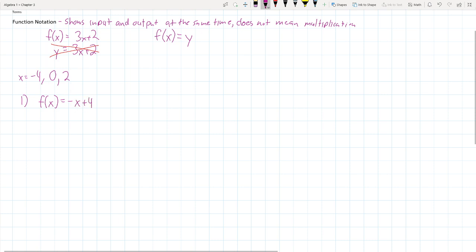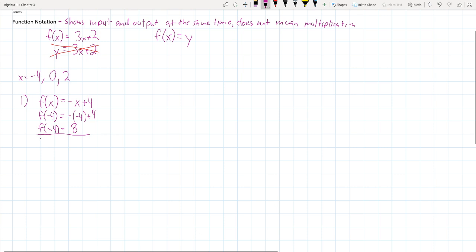Whenever I do function notation, instead of x, and this applies any time that you do any equation, everywhere that we see x, we're going to set our first value. So we're going to set -4. So f of -4 equals negative, and then in parentheses, -4 plus 4. I'm going to leave this f of -4 the whole time, because that helps me remember which answer I got. This negative and a negative make a positive 4, and positive 4 plus 4 is 8.